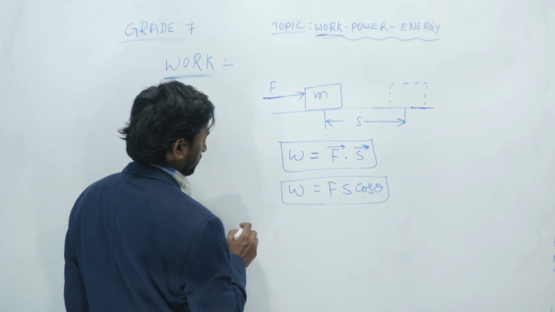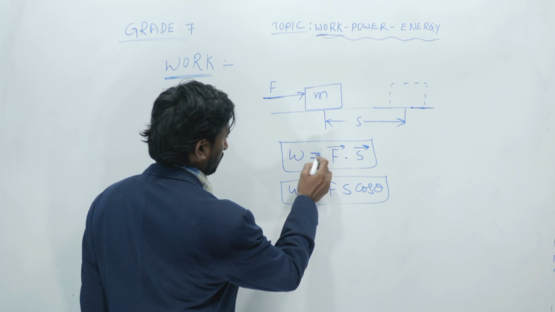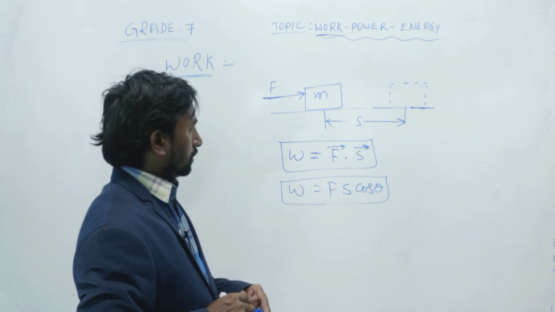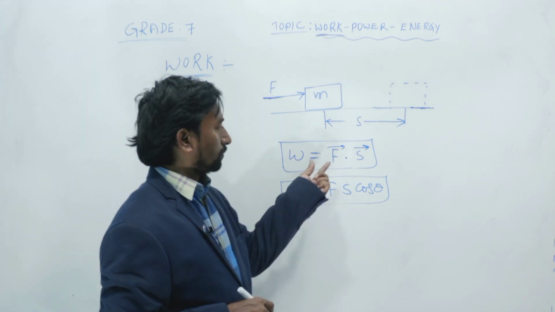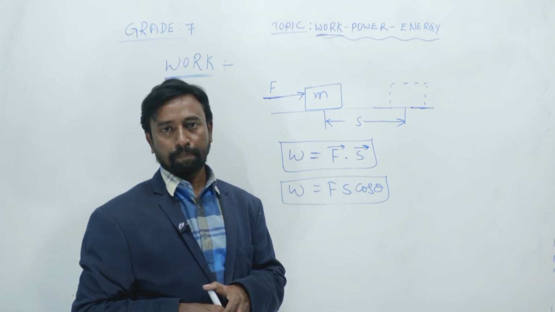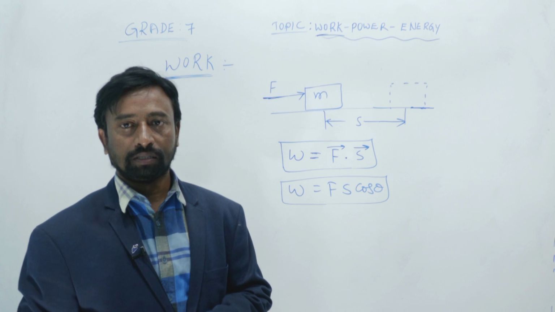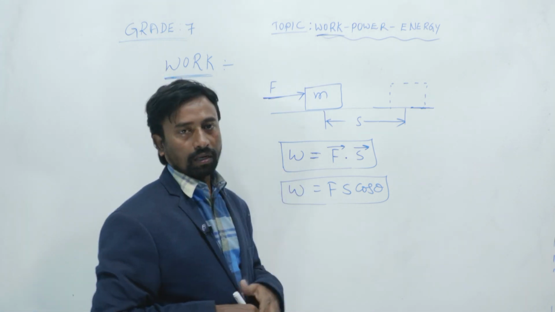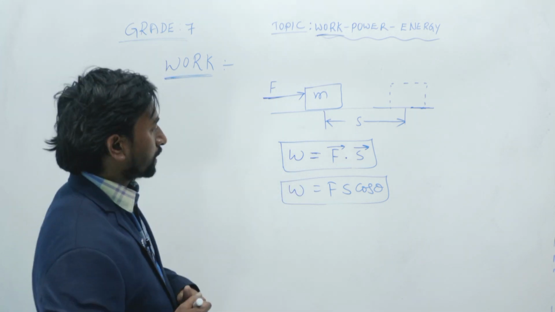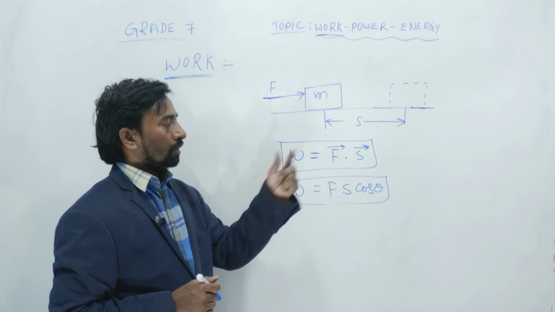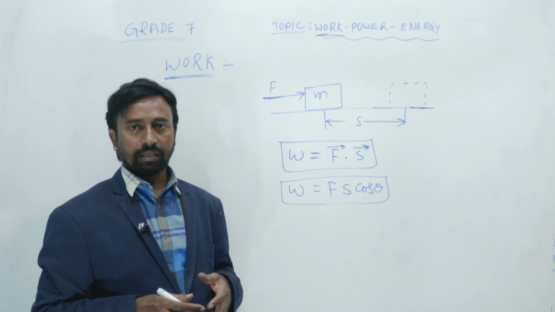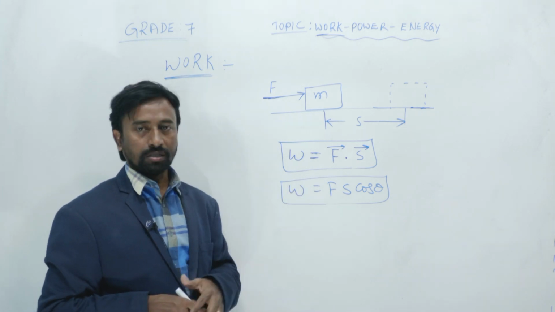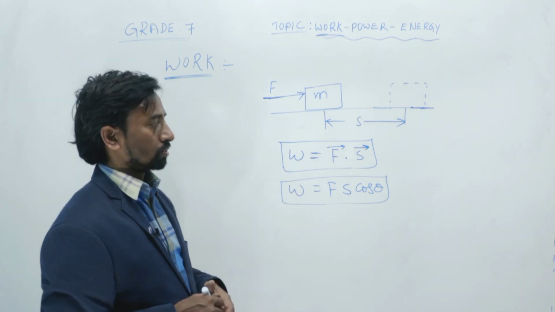Suppose here we can write W. One more definition we can say is that the work done is nothing but the product of force and the displacement vector. It is the product of force and displacement, also known as the work done on a body. Then, since it is a dot product of the two vectors, force and displacement, it will be Fs cos theta we can write there. Okay, Fs cos theta.